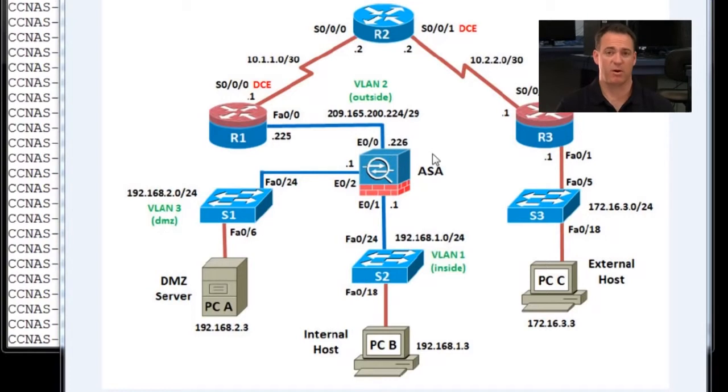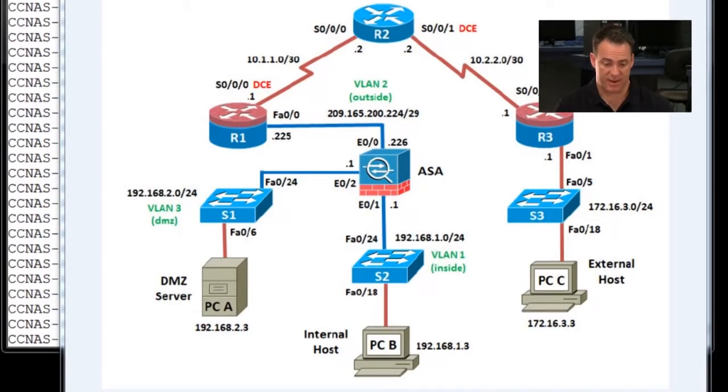In this part, we're going to set up DHCPD services so that we can hand out IP addresses to our local clients on the inside network. Right now, the PC is set up with a static IP address 192.168.1.3, and that's my laptop right here. So we're going to set up the DHCP server on the ASA device, and then hopefully we will pick up an IP address on the client. So let's do that now.